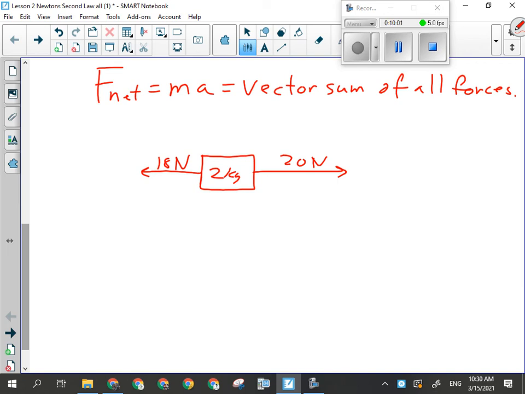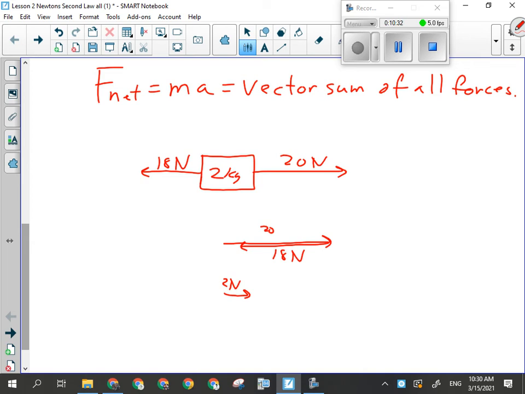So center of mass, okay, we draw the forces as though they're acting from that direction. Now, right now, if I do a vector sum of these forces, what I get is 20 newtons this way and 18 newtons this way, and I get a net force of 2 newtons to the right. Now, obviously, you wouldn't bother drawing a vector diagram for 2 collinear vectors like this, but hey, we're simplifying it because it's the first time.